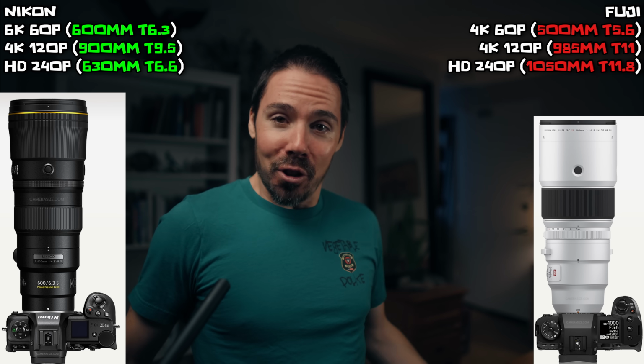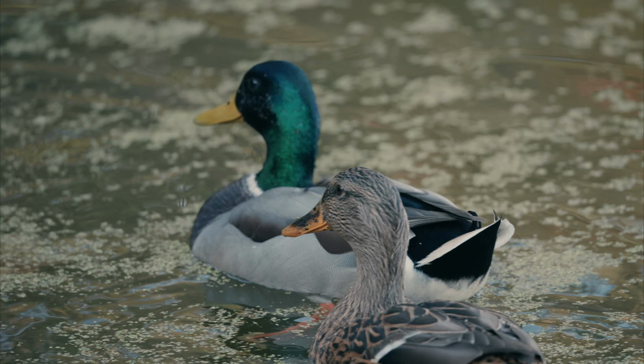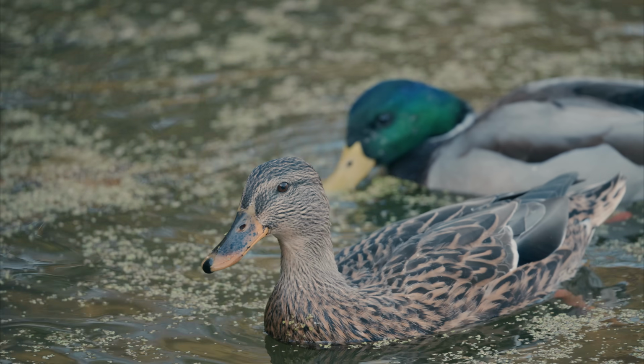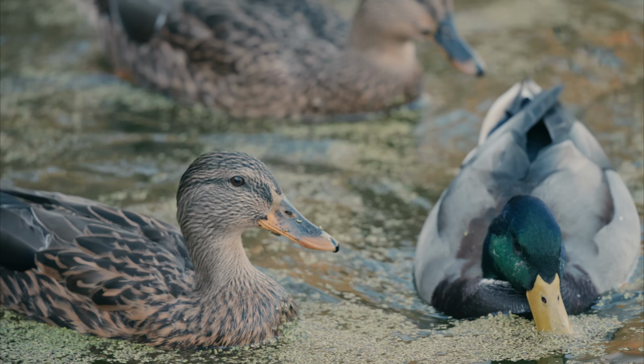So you have to ask yourself, what are you filming? Are you too close to your wildlife? Because there's ducks. Ducks exist. I got close to these ducks. Nikon latched right onto this one in the middle, and it did not get confused. It did not bother searching for other ducks. It's like, okay, they were coming up, expecting to be fed.